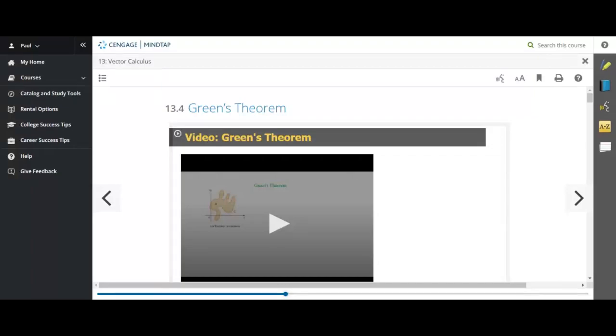Okay, we are recording. Now class, we're in section 13.4. We're going to talk about a theorem called Green's theorem, named after the English scientist George Green. He lived from 1793 to 1841. There's a biographical note in the book about him. He worked full time in his father's bakery from the age of 9 and taught himself mathematics from library books.